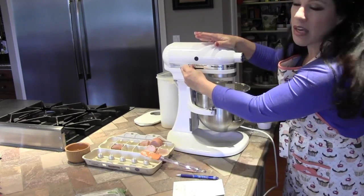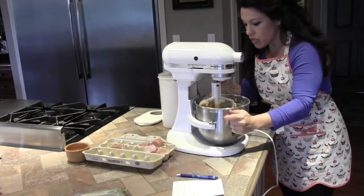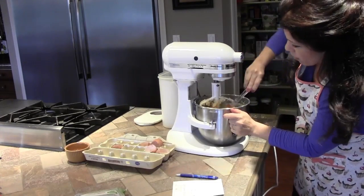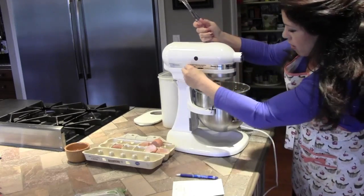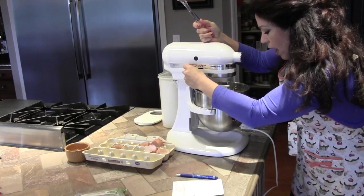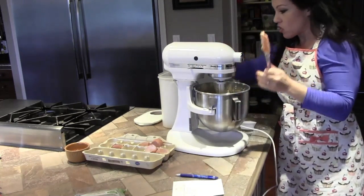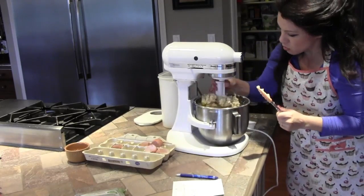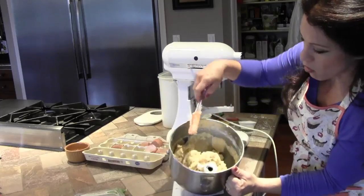You don't want this to get really stiff and tough. So you really have to be careful with how much you mix this dough. I don't want it to be crumbly, but I do want everything on the bottom of the mixing bowl to be incorporated, and that's just enough. So this is ready to go, and I'm just going to go ahead and form this into a ball and lay it out on the counter.